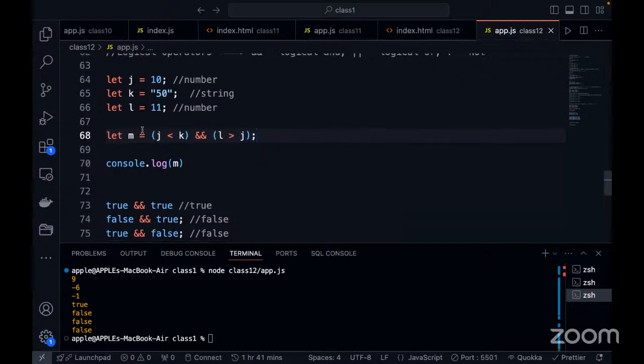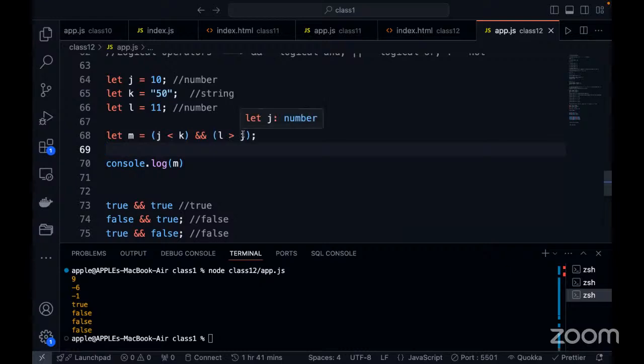So what we just did was to say J is already defined to be 10, right? And K is 11, right? So we now said 10 is like saying 10 less than 11. Is 10 less than 11? Yes. So here is true. Left hand is true. And come to the right hand side to now check L. What's L? 11.